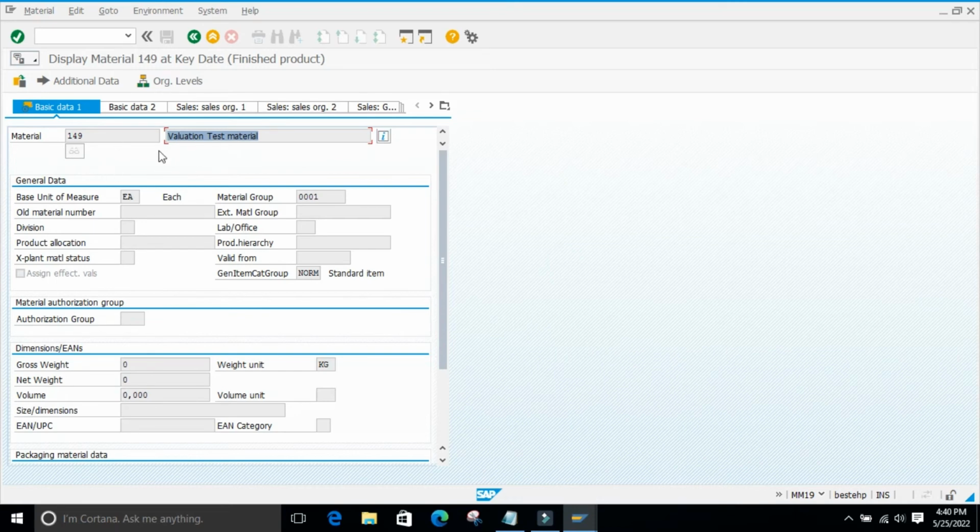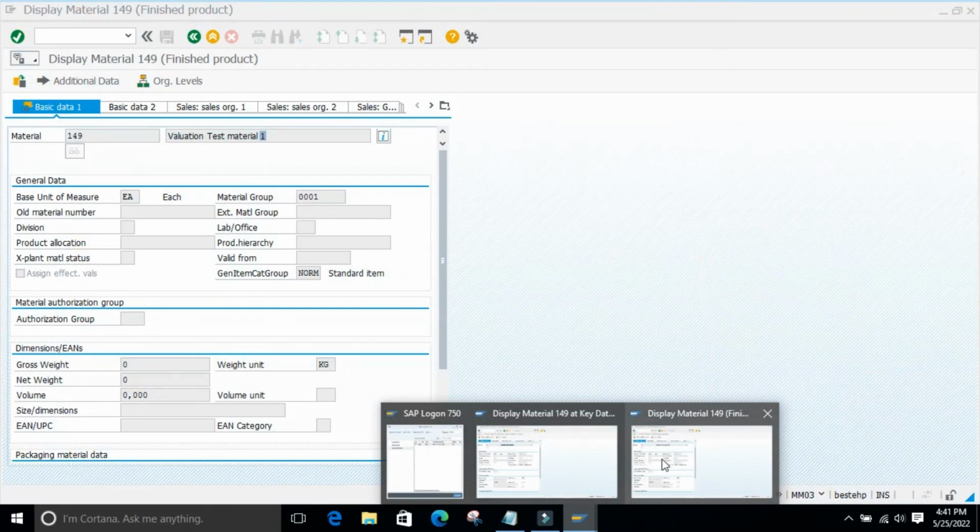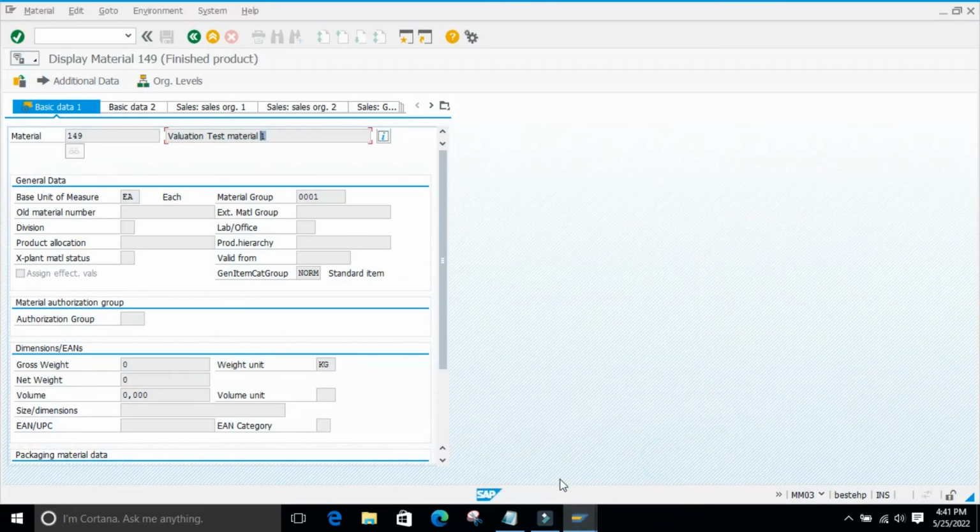So you can see the change in the future: from the first, the material master description will be changed to this, but as of now the description is this one. This is on key date. As of now, the description has 1 in front of it.